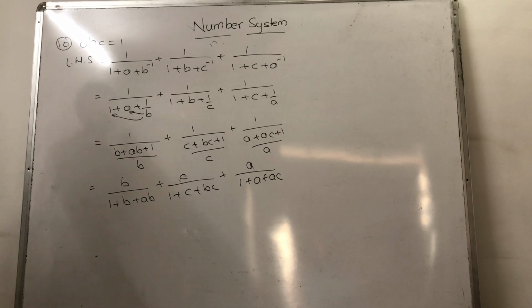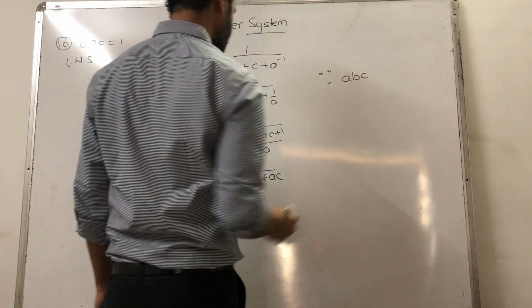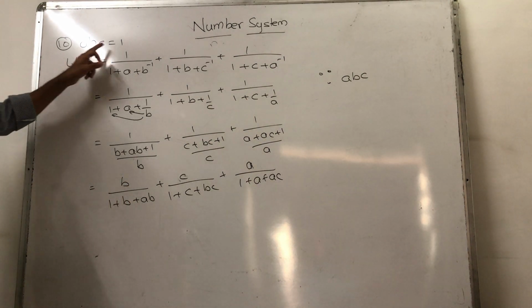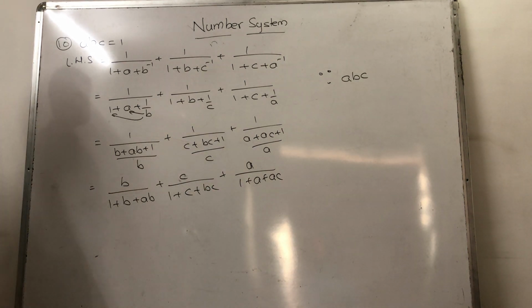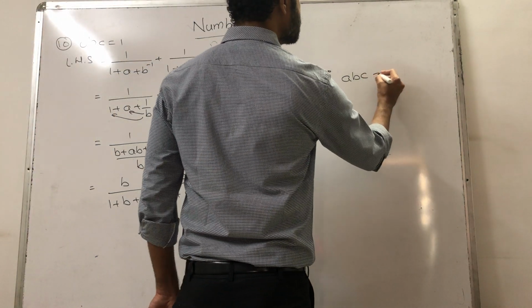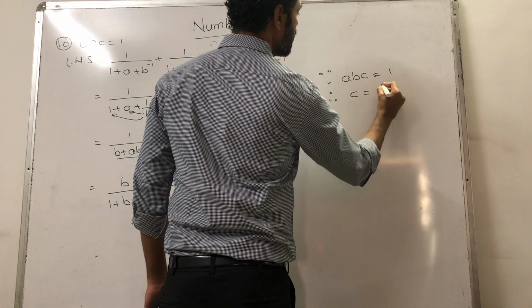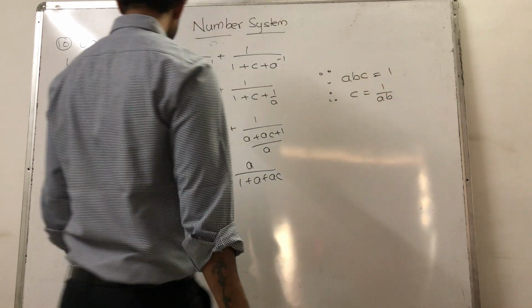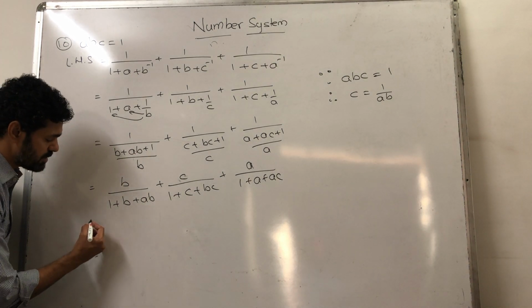Now, in the next step, what we are doing, if ABC is equal to 1, they have given that A into B into C is 1. How many variables are there? 3, A, B, C. So the whole question has 3 variables. We are going to convert this 3 variable equation into a 2 variable equation. Yes? That is, if A, B, C equals to 1, let's think of eliminating C. So what will be the value of C? C would be 1 by AB, right? So we are going to replace all the C's by 1 by AB. Wherever you see, you replace it by 1 by AB.